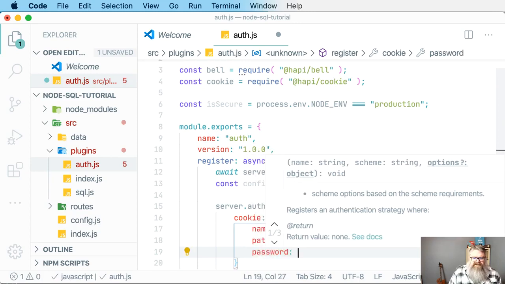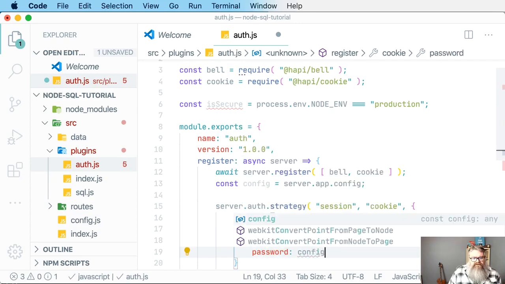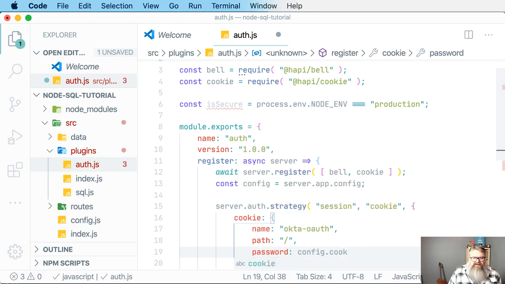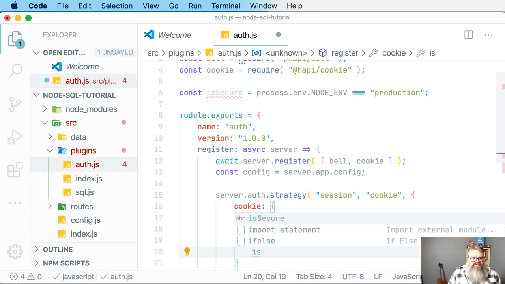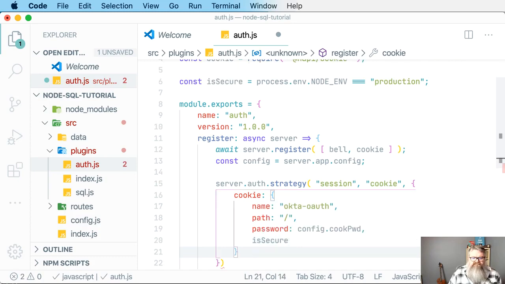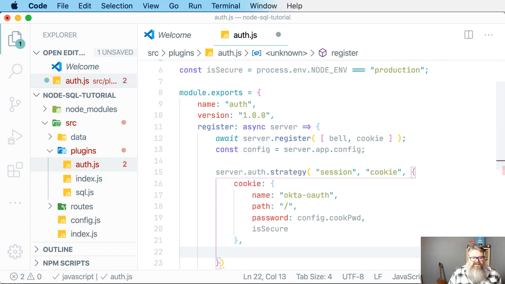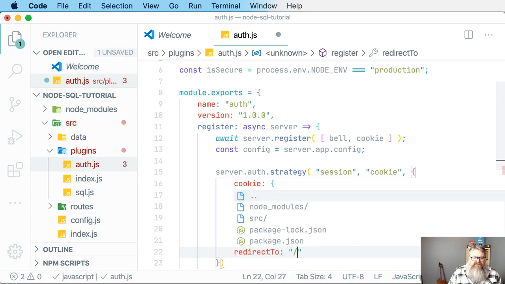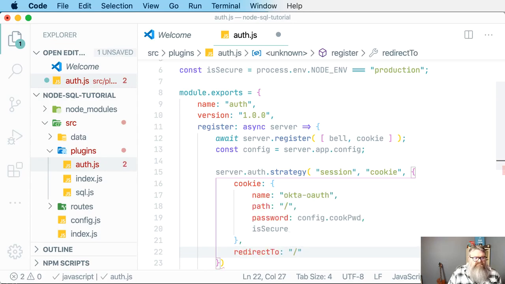We need to set a password, which is going to be our cookie password that's defined in the environment file, and then whether or not this is secure. And we need to set our redirect. If someone's not logged in, we need to redirect them to a new route of authorization-code/callback.